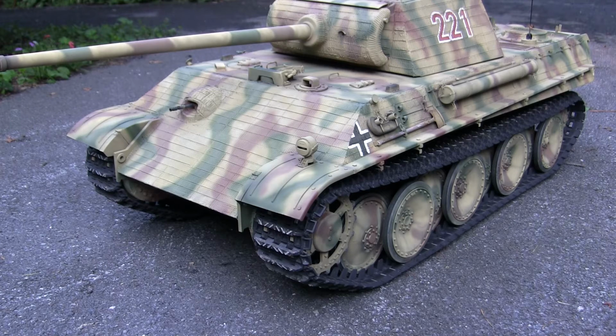As I mentioned in an earlier video, it's a common modeler technique to heavily weather and rust track links. This is, again, as I explained before, not necessarily the case in real life, as the type of metal that the track links are made of doesn't rust all that quickly and is actually pretty resilient to weathering. The reason why you'll see a lot of tanks with rusty tracks is either because the vehicle was knocked out and caught on fire, which changes the metal around. Also, the vehicle is possibly at a museum on display and it's been outdoors for 40 or 50 some odd years.